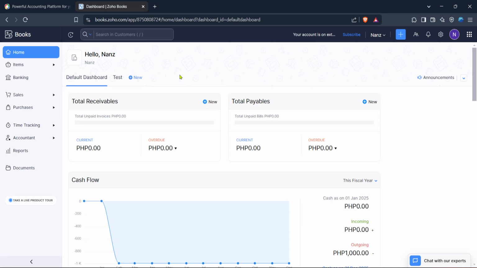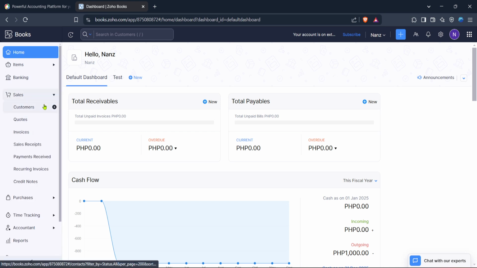Now, directing your attention to the left-hand sidebar, you'll notice several tabs. For what we're doing today, you want to click on Sales. This section is like the epicenter of where you manage all your outgoing transactions in Zoho Books, from invoices to customer interactions. Following that, within the Sales section, your next click should be on Credit Notes.